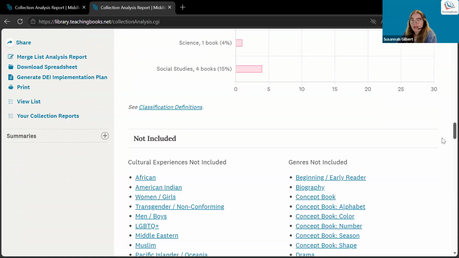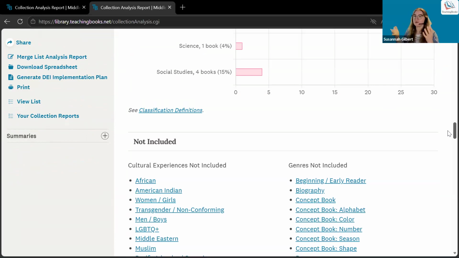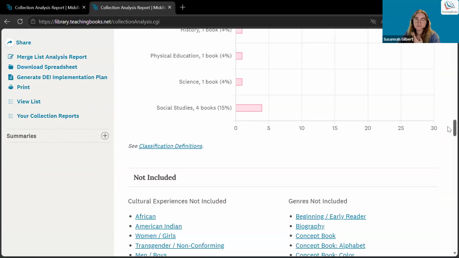It's a way to double check and confirm. I feel like when I was a public librarian prior to working for TeachingBooks, whenever I would make a display or a recommended reading list, I'd be like, yeah, I know what's on here, I know what's in my collections, and then sometimes you put these lists together and go, oh wait, there's this massive hole that I just wasn't even paying attention to, or oh, I could really add some things and shift this in some substantial ways. So it's just a whole lot of information.